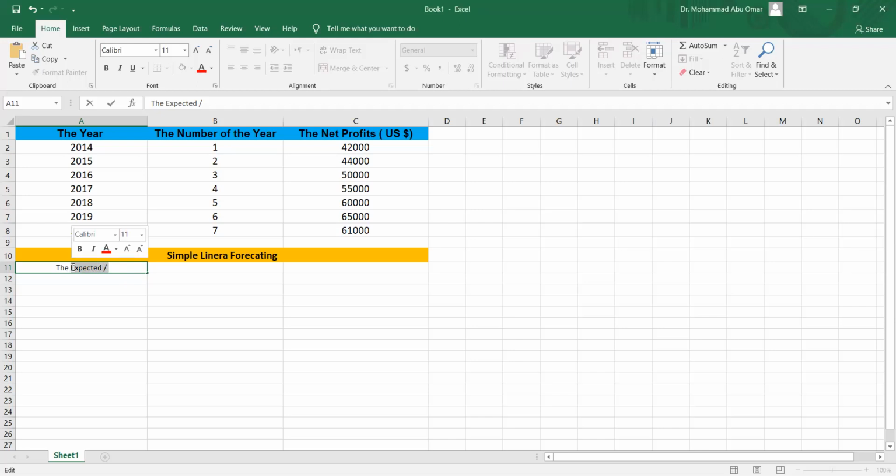The predicted, more suitable. The predicted net profits of year 2020.